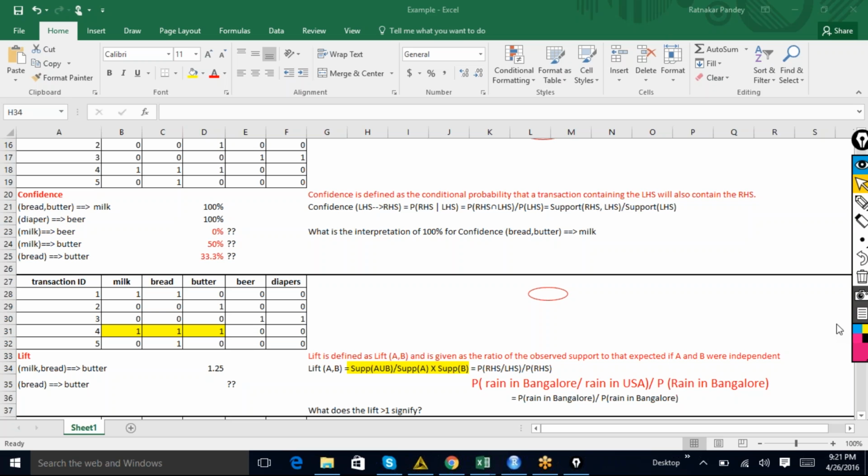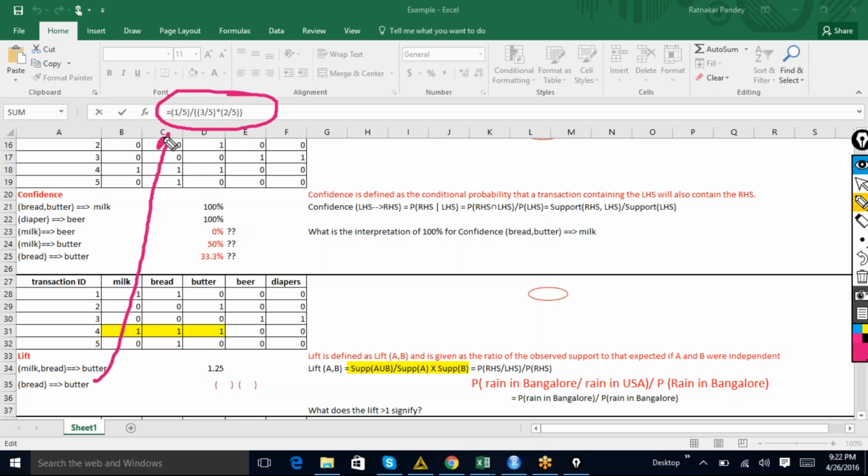Shall I show, or are you working on it? Okay, I think people may have some doubts around that. So let me highlight how we got it. Same formula. Look at this area right here. This is how we are defining that. So what is going to be the support? Okay, I have some answers. Vijay comes out with 8.83. Okay, good. So let's see how we got this answer.